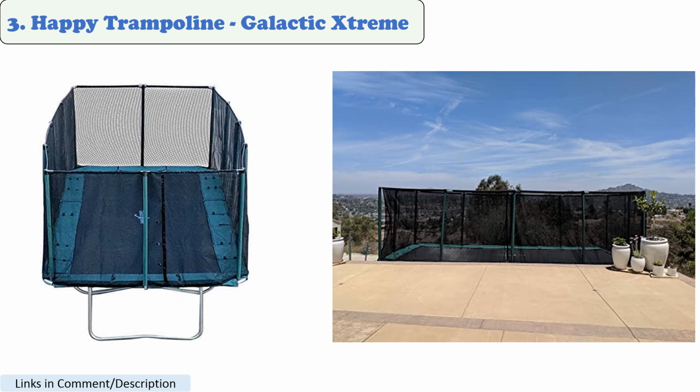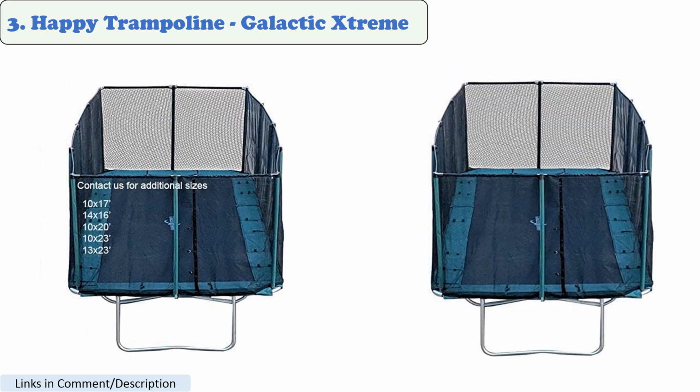Number 3. Happy Trampoline, Galactic Xtreme. Happy Trampoline offers the Galactic Xtreme Gymnastic Rectangle Trampoline, which is designed for gymnastics and has 9-inch long, galvanized springs. The trampoline comes with a safety net enclosure and is made of polypropylene material.